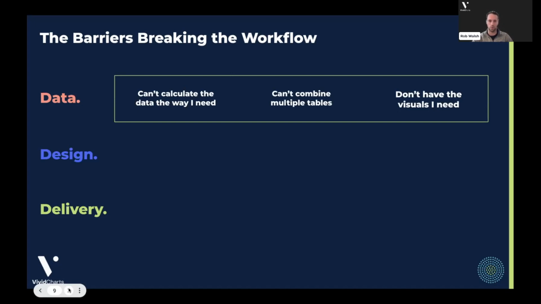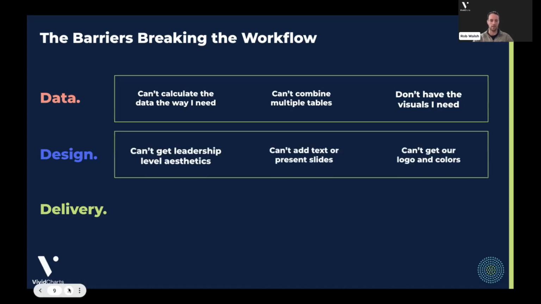We go to Excel. What about combining data from multiple tables? There are some more complex ways to handle that in the ServiceNow platform, but far too often we go to places like Excel or even look at a more complex solution that's BI driven. And finally, what if we just flat out don't have the visual or chart type that we need in the platform? All of these challenges can lead to more manual routes that just don't scale. Okay, so that's the data layer.